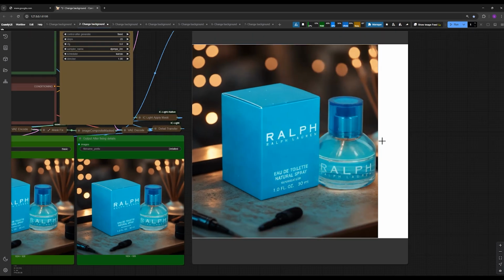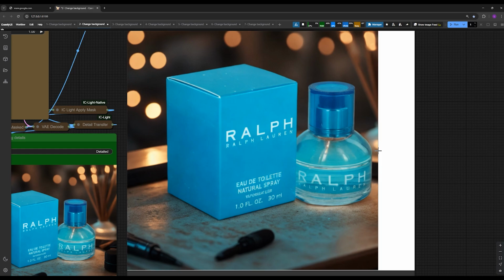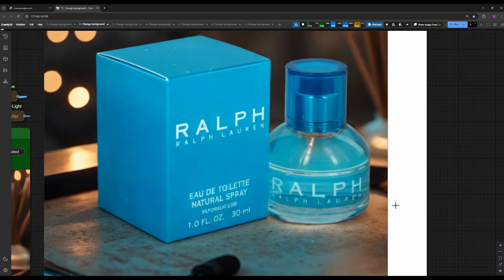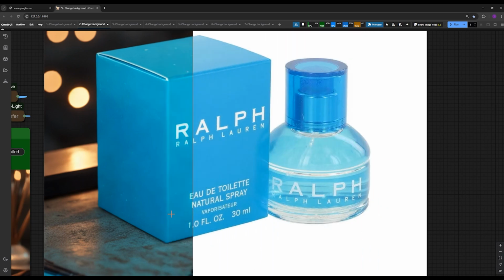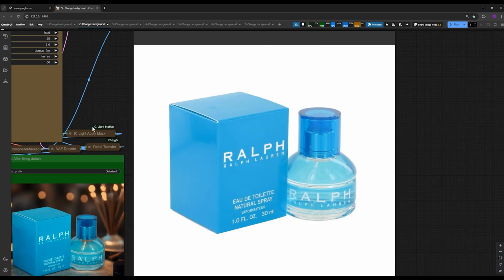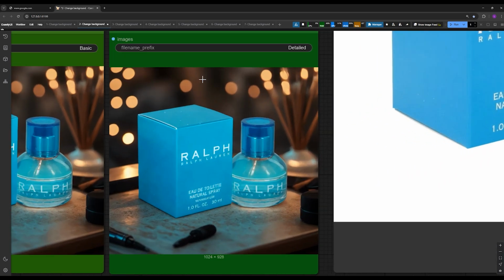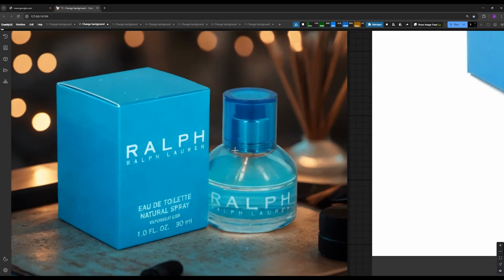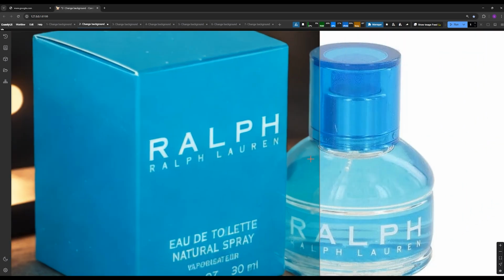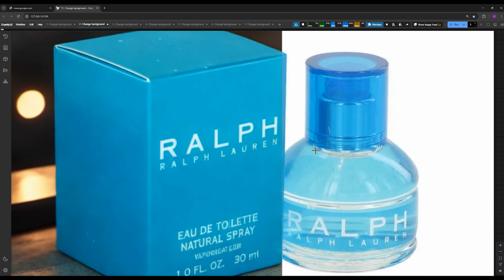Okay, here's another product that's also made of glass. If you look closely at this part of the output, you can clearly see that all the letters and even the smaller text have been perfectly preserved without any issues. If you pay attention here, you'll notice that the background has a slightly brown tone, and we've managed to see even the brown part of the background where the light passes through the glass, which is clearly visible here. This completely shows that the workflow is compatible even with complicated subjects like glass-type products.